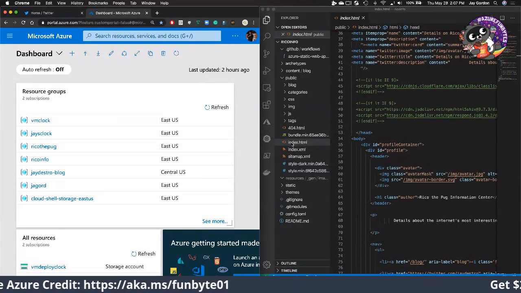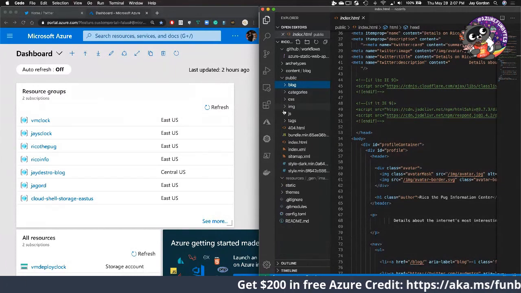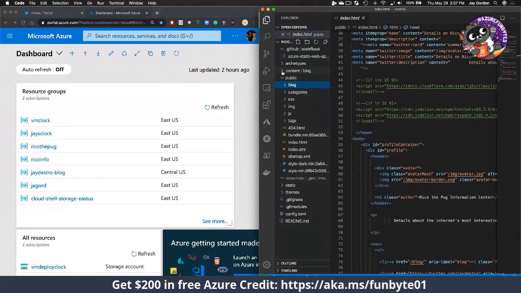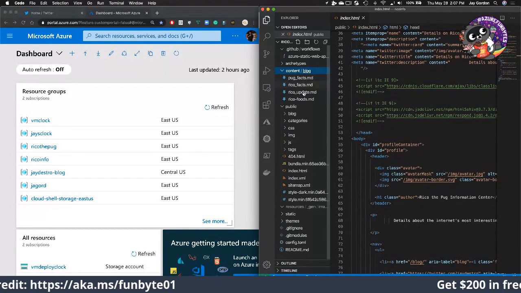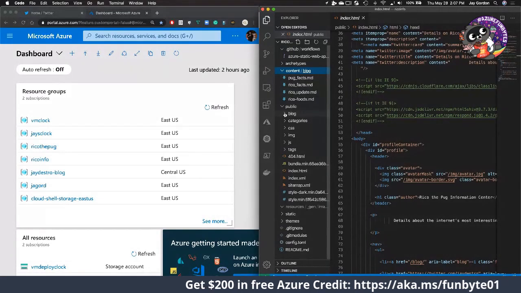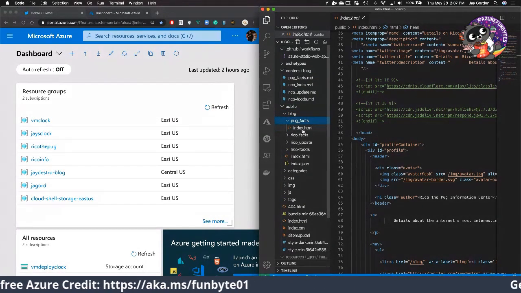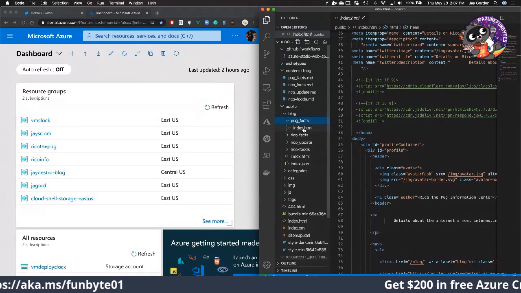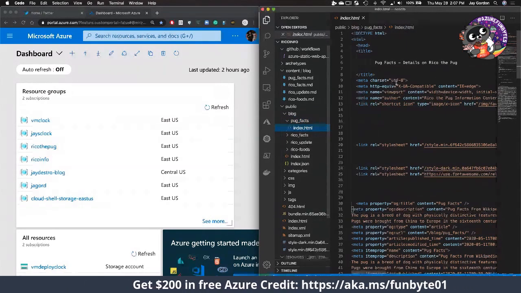And eventually what this index will do is look at this content/blog directory. And these are all just markdown files. These markdown files are eventually converted by a static site generator, and that static site generator turns them all into index files. And then they represent each individual page.